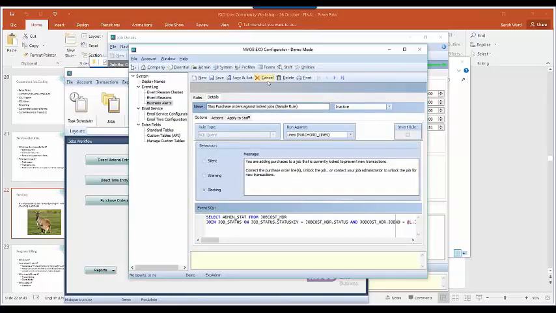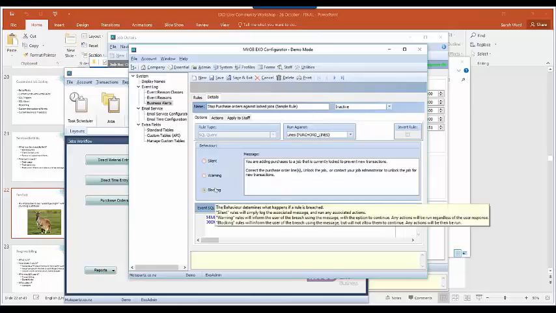Or we could say, don't let someone put in a discount of more than 50% on a sales order. Based on a little bit of SQL, we can type in what we want it to stop on. And we can then also choose whether it's going to be a warning or whether it's going to block it entirely.